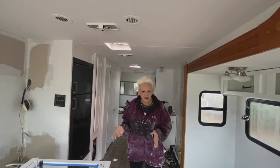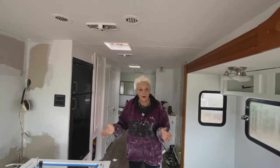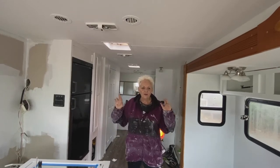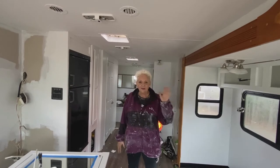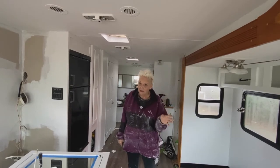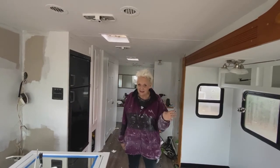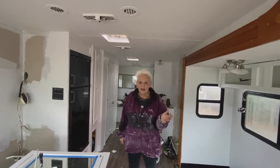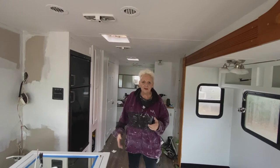I did the cabinets — they were all brown, and I don't like brown. I want white and I want gray. I used two gallons of primer and so far two gallons of enamel satin paint. I don't like dealing with enamel, but it's a very good product, so that's what I went with because I only want to do this once.